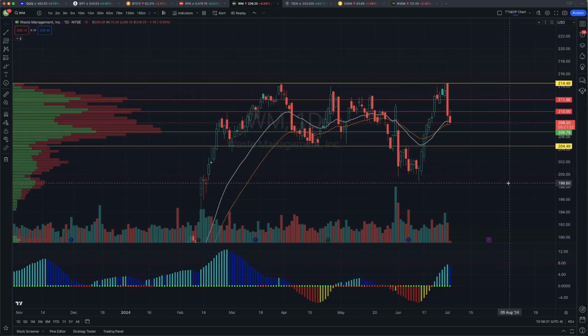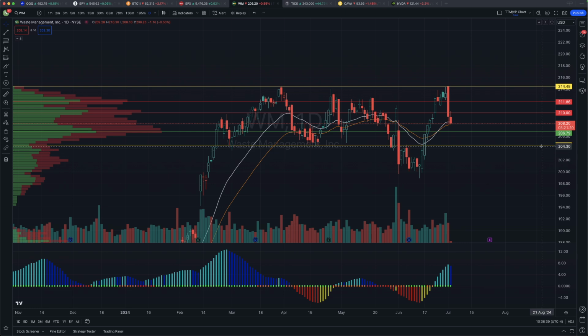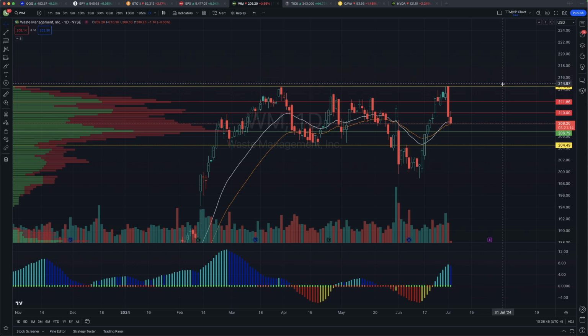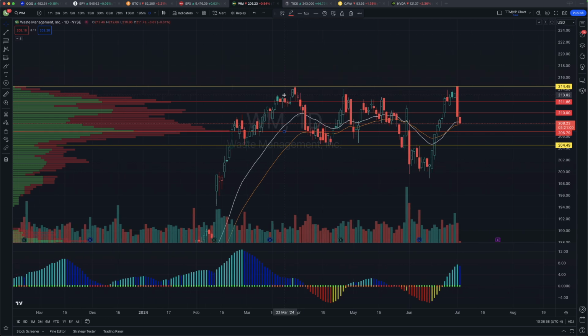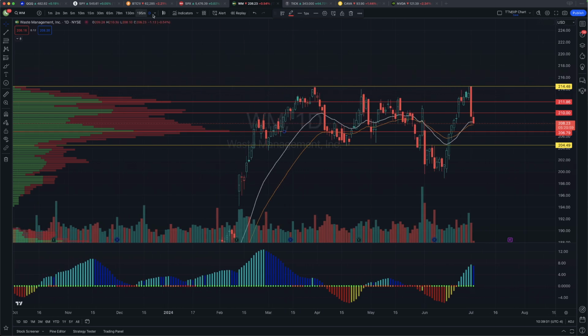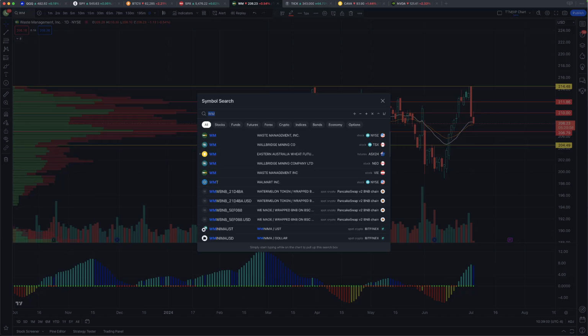If you watched the video from yesterday or were in the training, you know that the bottom yellow line is the value area low, the top yellow line of the chart is the value area high, and the red lines in between are point of control reference areas. So when we look at any one of these charts, let's start with Kava, right?